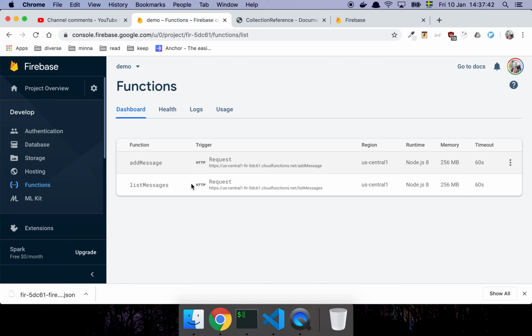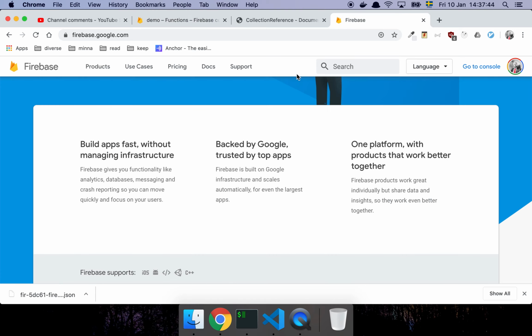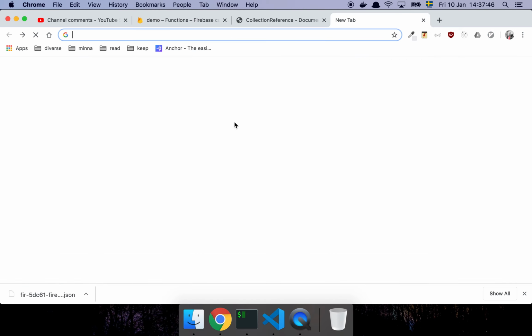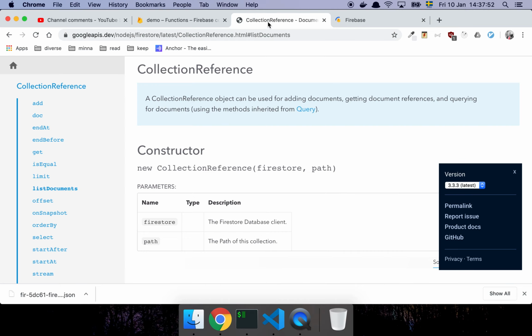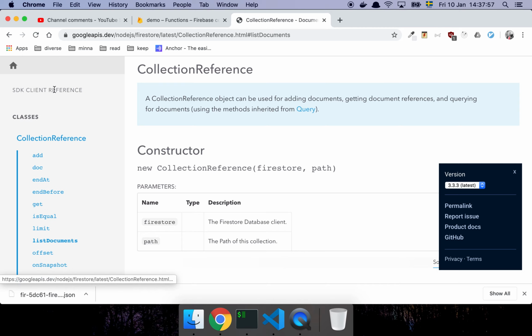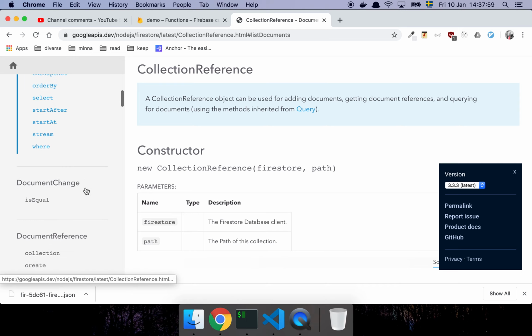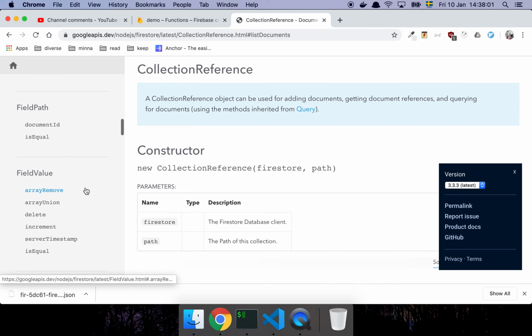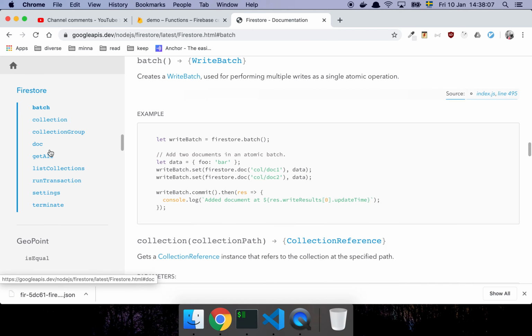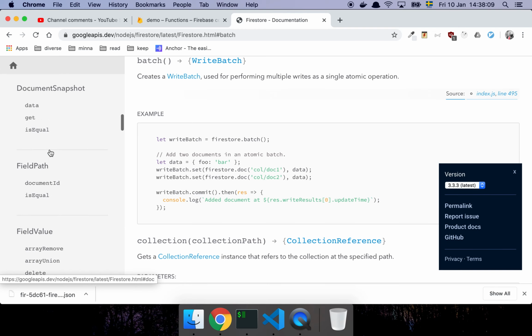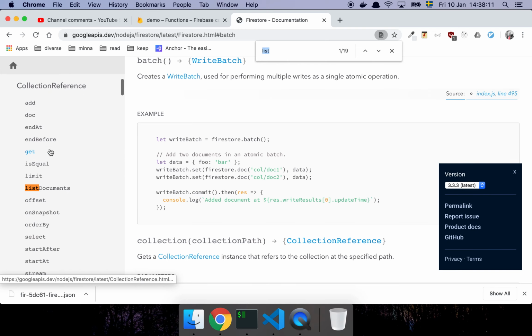But the other part of this is to actually grab hold of their documentation. Let's have a look. Yeah, here it is, collection documents. This is the SDK client reference documentation for the web interface that they have. There's a bunch of documentation here for different things that you can do, and this is the thing that Mr. Taylor wanted to know about.